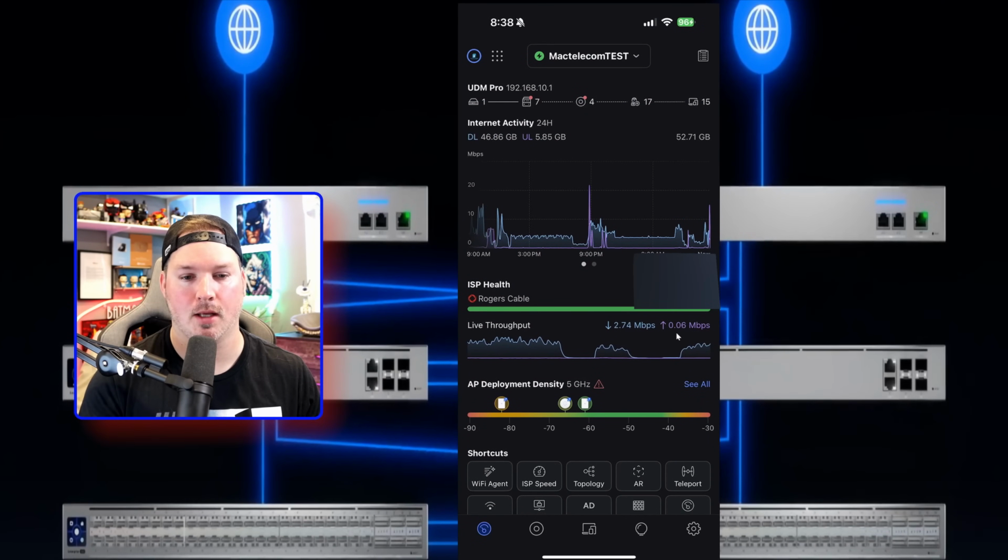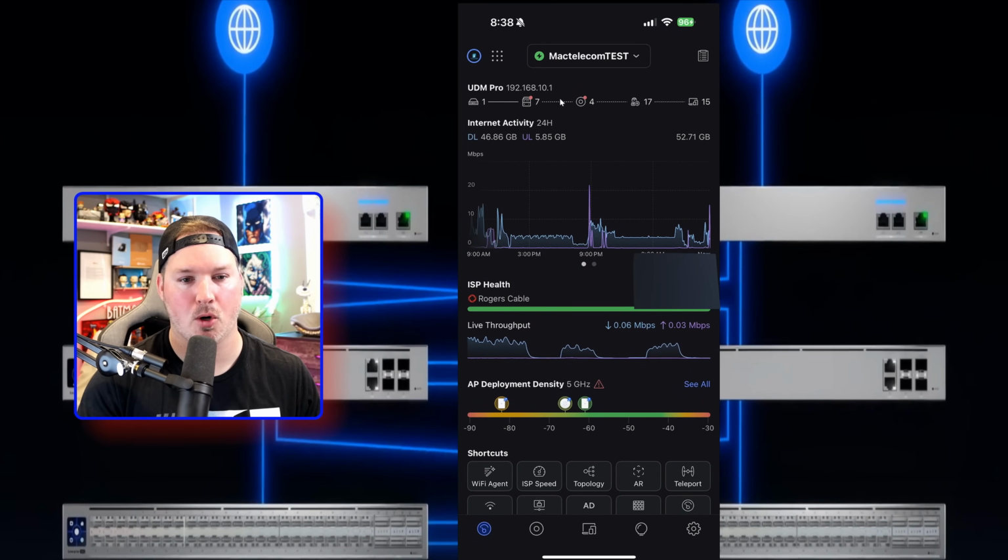In this video, we're going to quickly take a look at the new UniFi Network app on iOS 10.23.0, which brought some really nice features. Now, I don't use this app that much other than setting up a new device, and when I'm in a pinch, it does come in really handy, so let's take a look. I have the iOS app launched.